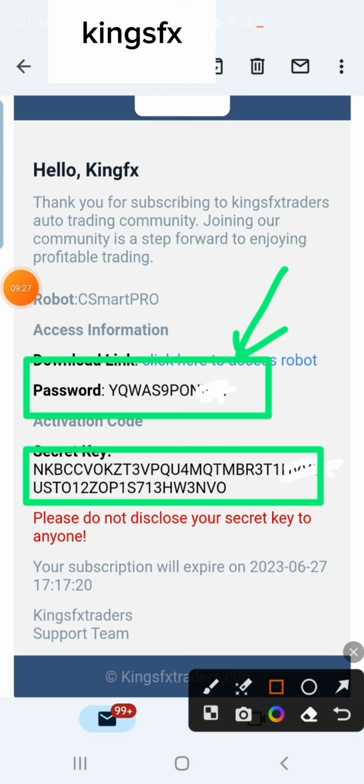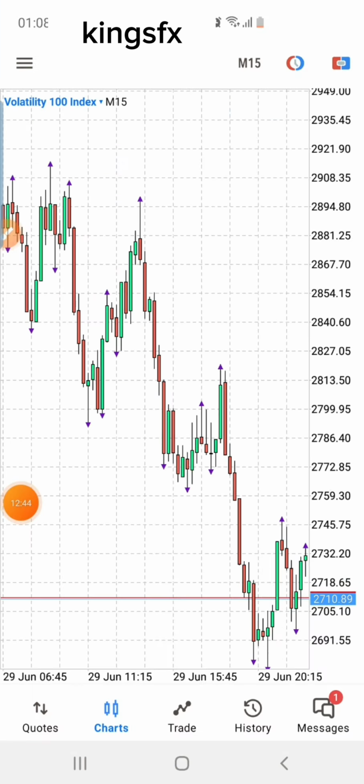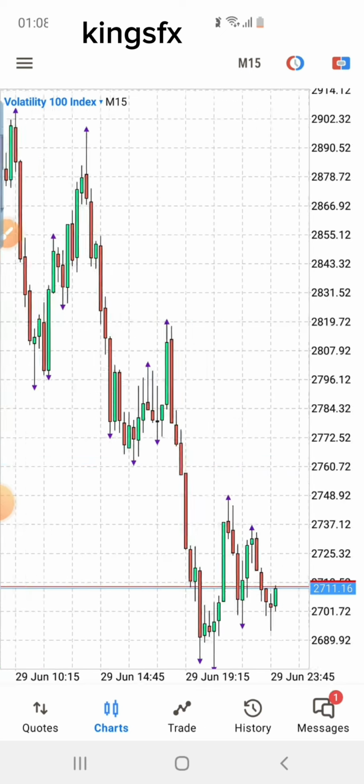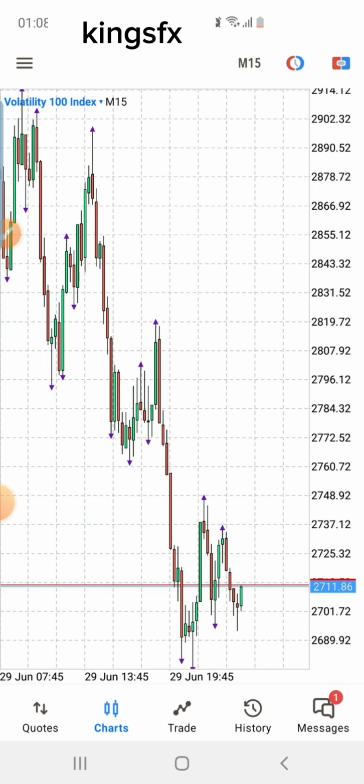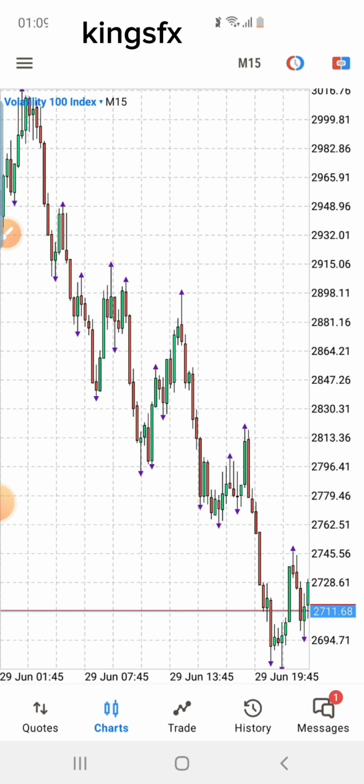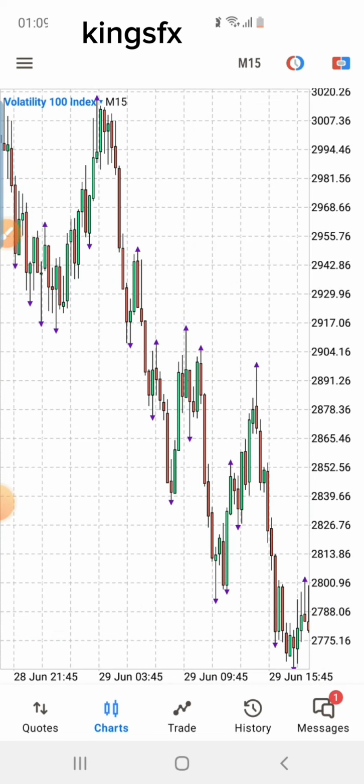Okay, so having seen this, we go back to our strategy, guys. So guys, back to the chart. This is what I mean by the time frame that is moving the trend on Volatility 100. Okay, 15 minutes time frame. I want you to pay close attention to this price action. If you make your entry or use any strategy on this time frame, your winning rate is definitely going to increase, right? The probability of you hitting your TP is high. The reason is because you are in the right time frame.